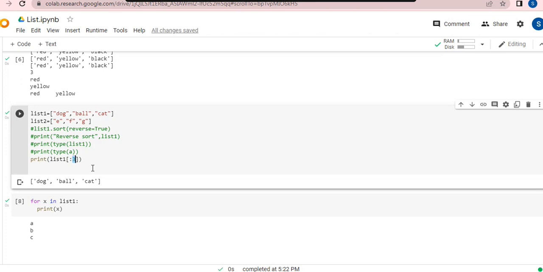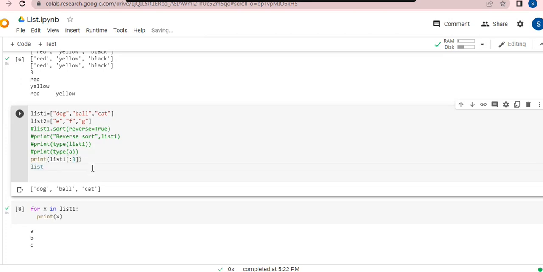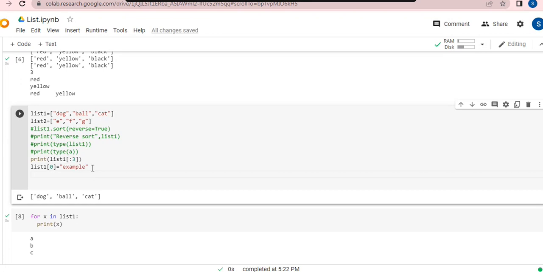Now the next thing we have for you is how you can change a list item. Changing a list item. A list item can be changed, appended, added, inserted. If you want to change any list item, definitely we can do it. So what I'm going to do over here, I'm writing a list. This is my list number 1. I'm going to overwrite it. At 0 position I'm having dog, but I'm going to write something else over here. So list 1 at 0, I'm going to write example or replace, so that you will be able to know if it is changed or not.